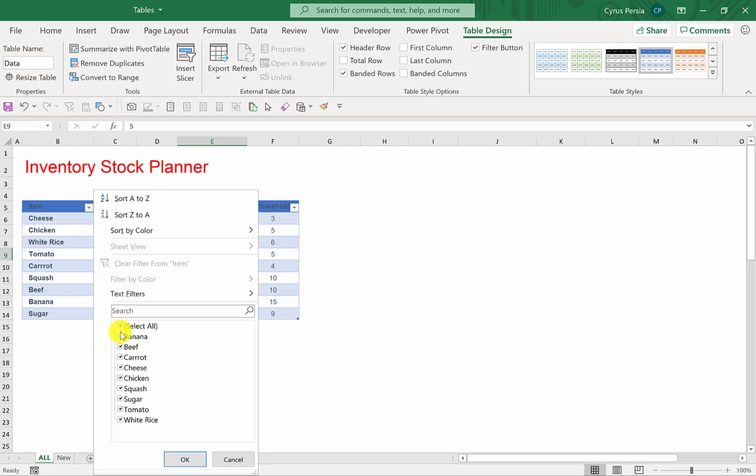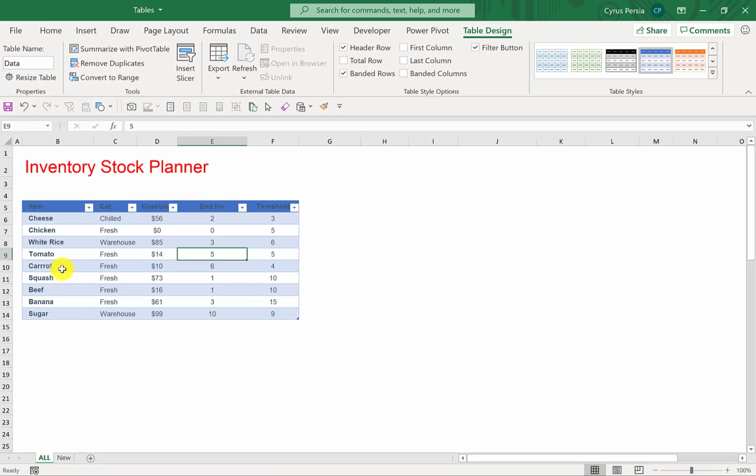And then we can just select which values we wanted to show. And then header rows, at the moment naka-check. If we untick it, mawawala ating header rows. Ang total row naman natin, magkakaroon siya ng total row down below. So this is our total row. At the same time, we can change the kind of aggregation or summation used in computing for the total row. So we have several options. We have average, count numbers, max, min, or sum.